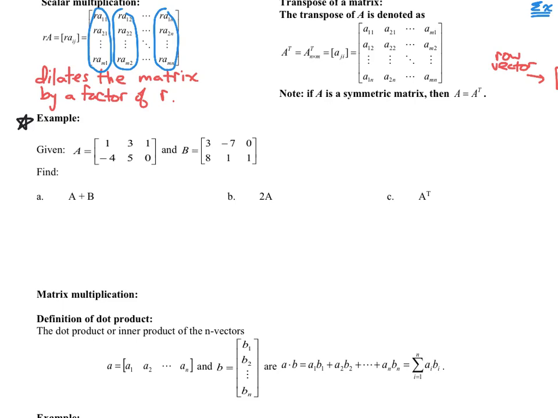In most cases, a question is not, I'll tell you this right now, there won't be a question on a test saying, here's matrix A, find the transpose of matrix A. You're doing it for some other reason. So you're finding the transpose of A so that you could then multiply it by B.